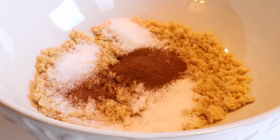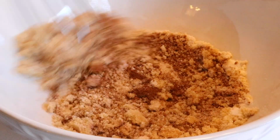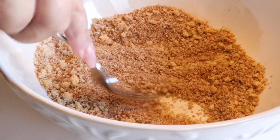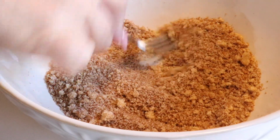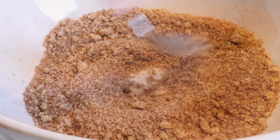Combine 3/4 cup light brown sugar, 1/4 cup granulated sugar, and 2 teaspoons cinnamon to make the cinnamon sugar. Sprinkling this mixture in the middle of your cake is what's going to give it that beautiful cinnamon sugar swirl.